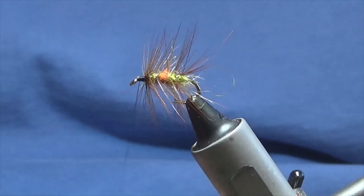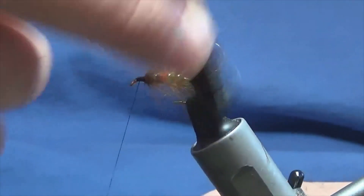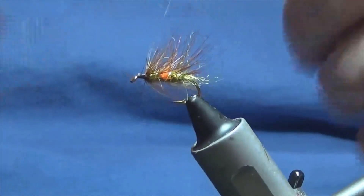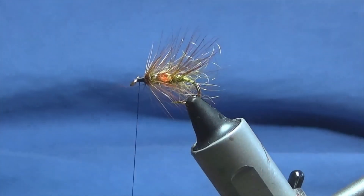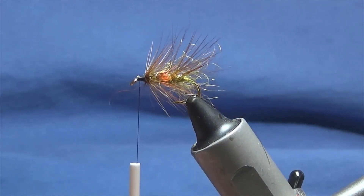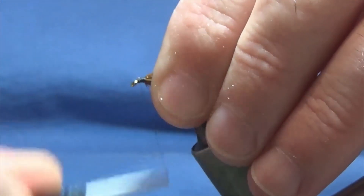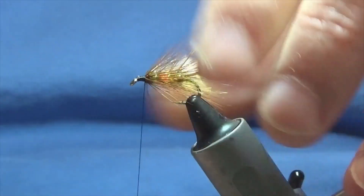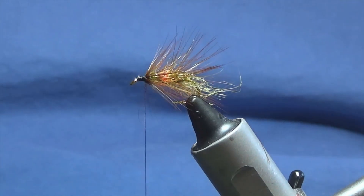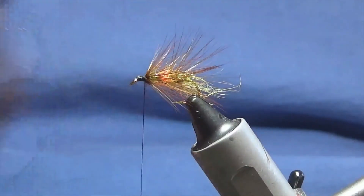I'm going to bring some of the dubbing out on the fly. This is just a bit of velcro - I'm going to come in here and give it a good brush. If you've tied in the hackle nice and securely with the rib, you should be able to do that and the fly should be able to take the scrub. Now I'm just going to bring my thread back up tight up against the hackle. I'm going to put some legs onto the fly - that's just going to be natural pre-knotted pheasant tail legs.